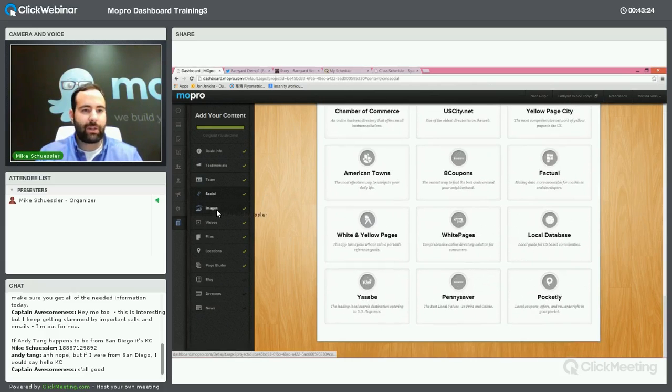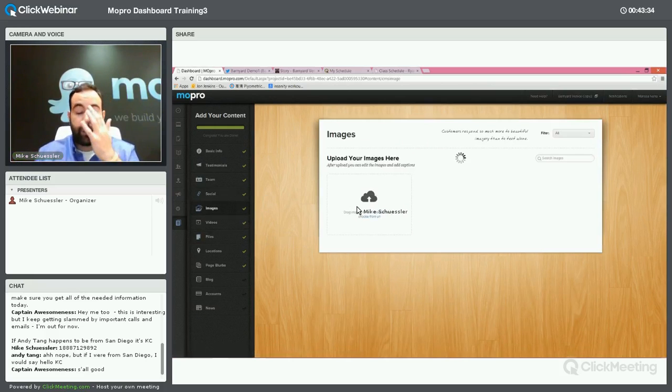Cool. Moving down to images, videos, and files. Images, videos, and files are all for internal use. For example, if I pop open the images tab, you'll see a drag images here, so I can go in and add new images to the images tab. These will not show up anywhere on the front end of your website. This is all for internal use. And the same goes for videos, the same goes for files.